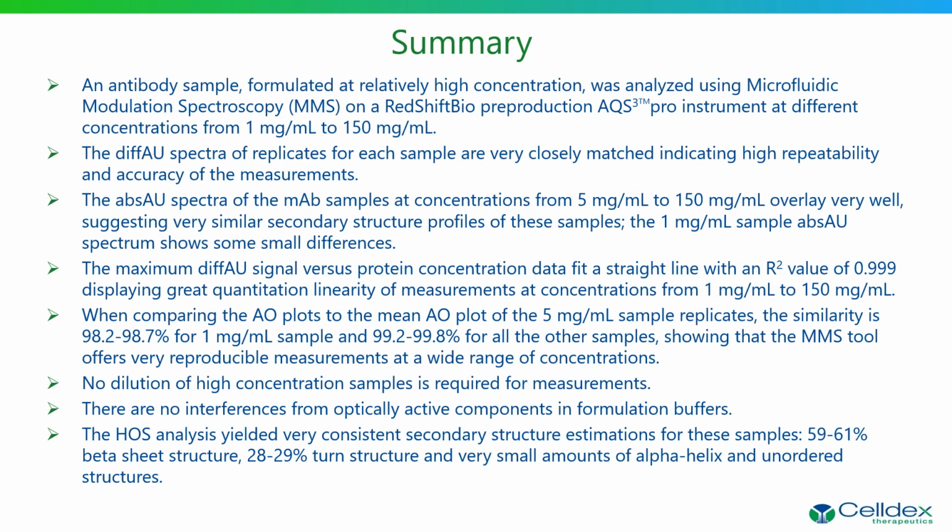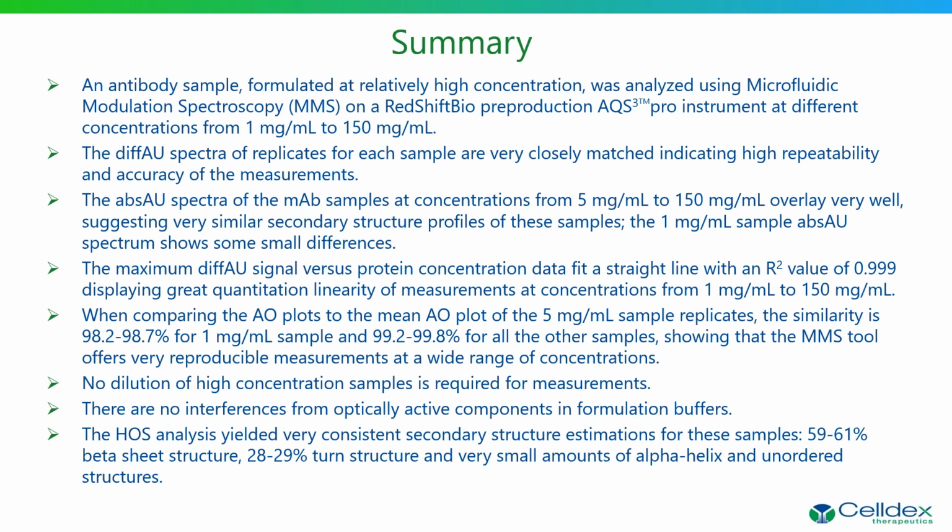In summary, our antibody was analyzed with a RedShiftBio Analytics microfluidic modulation spectroscopy instrument at concentrations ranging from about 150 mg per ml down to 1 mg per ml. The differential absorbance spectra of replicates for each concentration are very closely matched, so the reproducibility is quite excellent, as is the accuracy. The absolute absorbance spectra overlay very well, suggesting that the antibody maintains its secondary structure across the various dilutions in its formulation buffer.